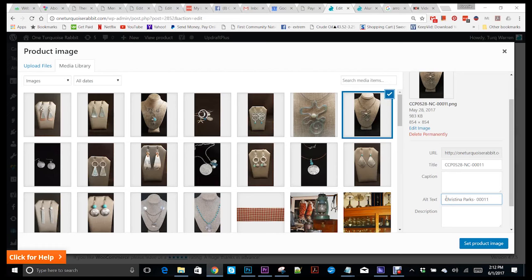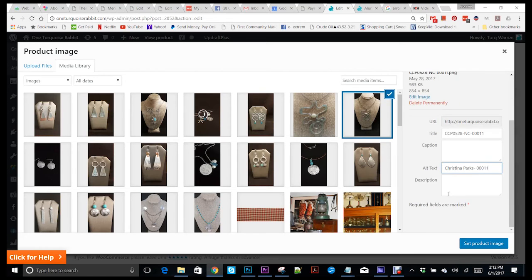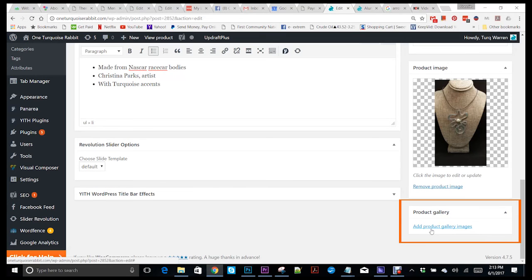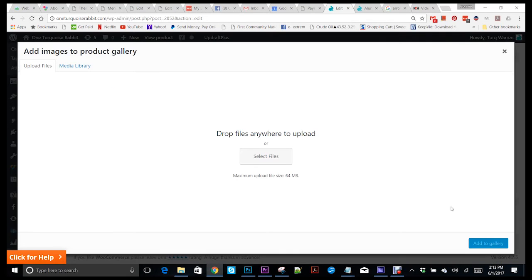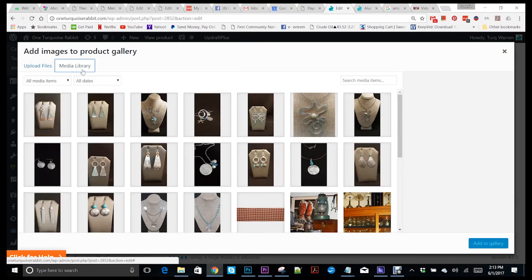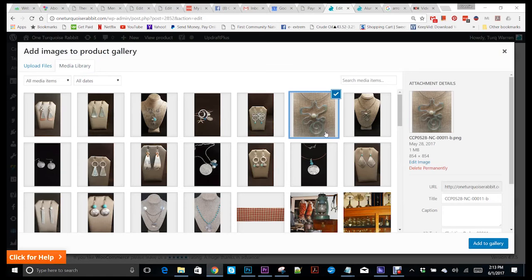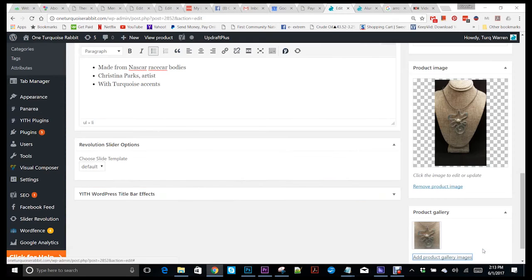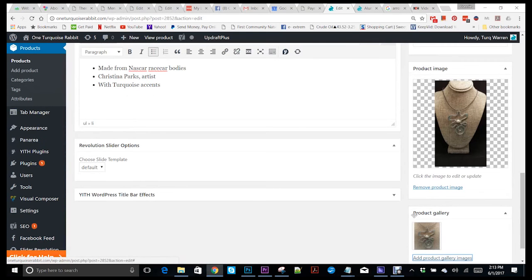So now that we've selected our product and it's got its alt tag, we're going to set the product image, and this is going to show up as the main image. The next thing is to add other images, the little thumbnail pictures that appear on the product page. So we're going to click Add Product Gallery Images, and we're going right back to our media library. We click on that tab, let it open up, select the right picture, scroll down a little bit, make sure we've got some alt text there, and add that picture. Look at that. Now for this part of the training, we're done.